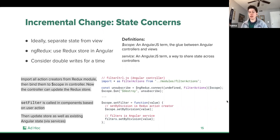So instead of creating the store and immediately having Angular read and write to it, we could have Angular write to the store initially, but not read from it. Redux has really good developer tools, so you can look at the state of your application over time as you're going through the app and see exactly how it's being updated. This is one of the hallmarks of Redux, its time travel debugging tools. And so it was really useful for us to do this, make sure that our store looked correct, but we weren't switching all the functionality in Angular to read from that store. Because eventually what we were trying to do is move off of Angular, right? I hope that makes sense.